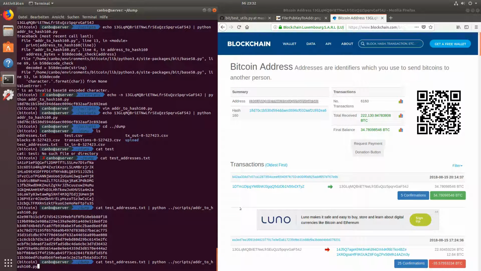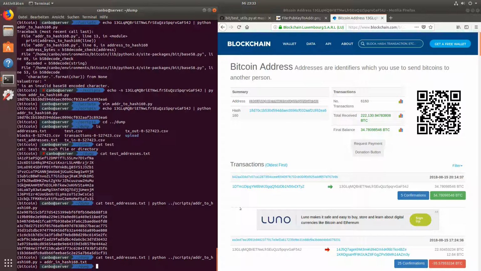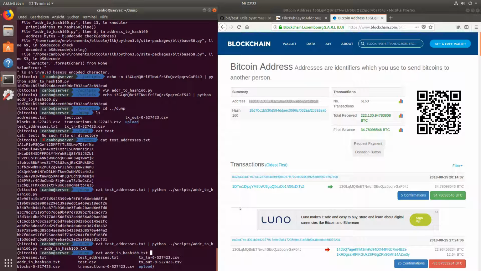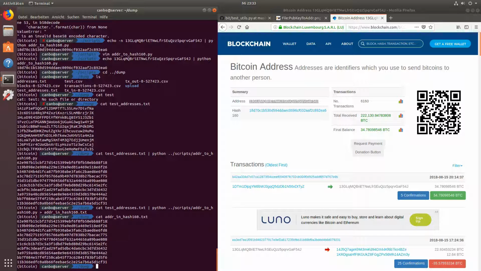If you want to save that to another file, just write it to address in hash160 or whatever .txt. Now if you cat this file, you have the addresses in a file. So now you can transform everything like I said.